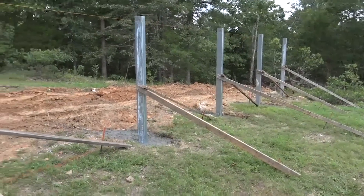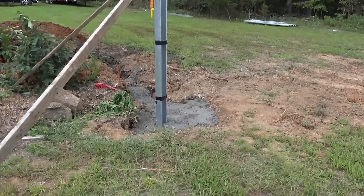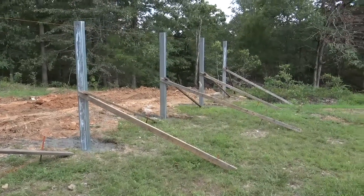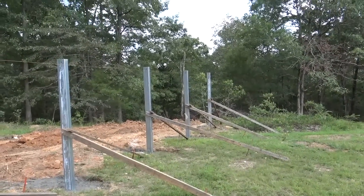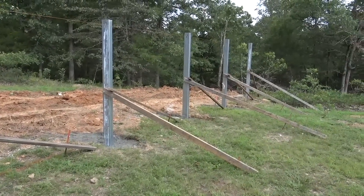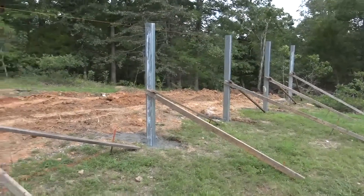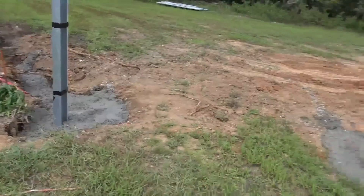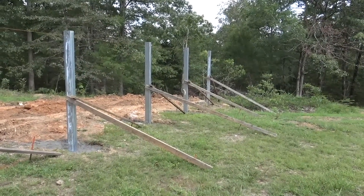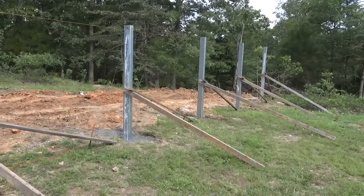Concrete is poured. This is a great time saver compared to a pipe mount like an IronRidge-type setup — nothing wrong with those, this is just our preference. We got here at 9 o'clock, posts were set with the laser, gravel was under the posts, everything was plumb, and the concrete truck just finished. It's 3 o'clock — six hours from showing up to posts set. The hardest part is done from a ground mount standpoint.